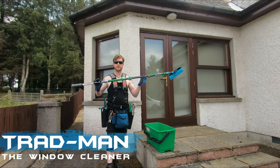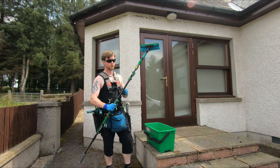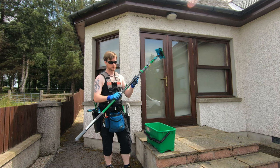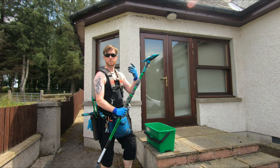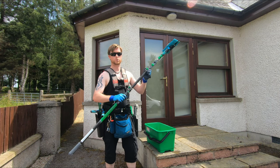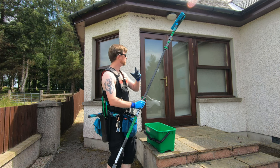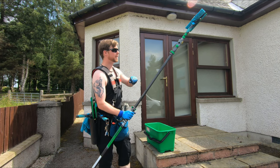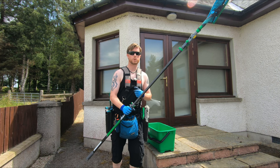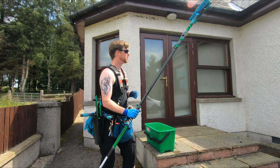Today we're having a look at the Nlite carbon composite pole, using it for some low-level traditional work. This one in particular is a really nice little nifty one at 1.6 meters long. For all low-level commercial or residential work, this is really nice: light, fast, strong. Especially for maintenance cleans, which is what this is today, it's all maintenance work. So there's some dust, spider webs, things like that to remove. I'm going to show you using this pole today, along with some other tools, and how I would get this job done on a maintenance clean. So let's get on with it.